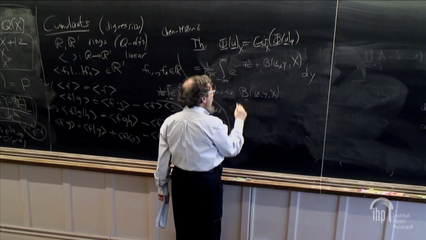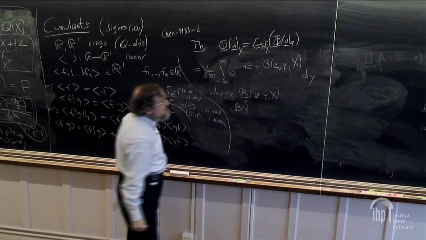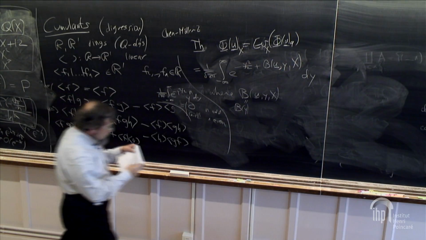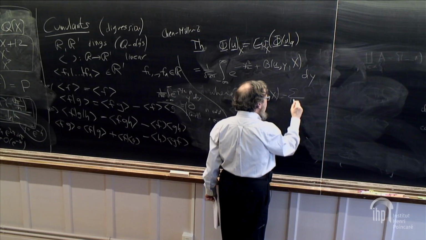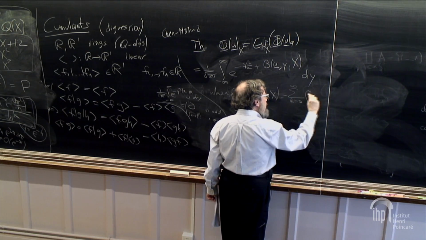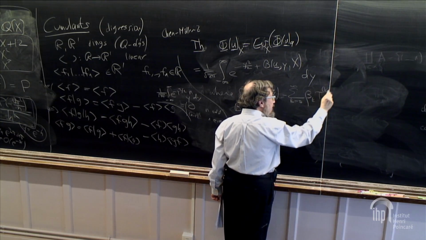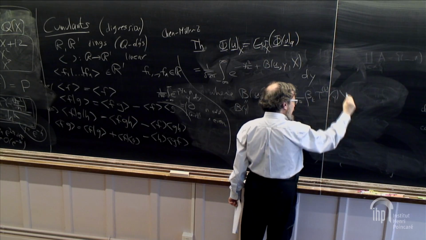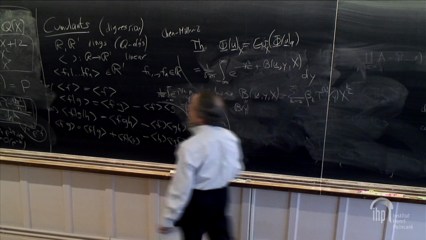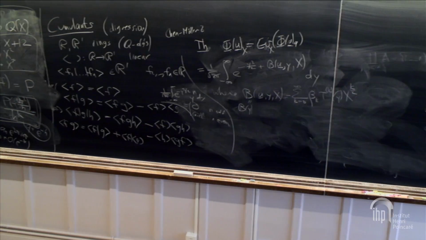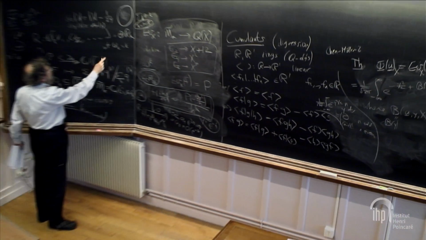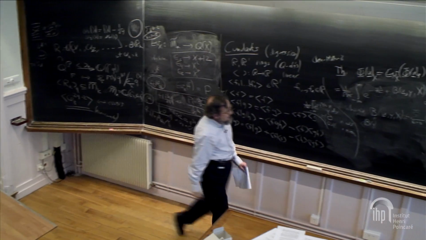So when I don't care about the other things, I'll just put B of y. B of u, x, y was given as the sum of beta k times the kth derivative of y times x to the k over 2. The beta k are the same numbers that I had, well, I've erased them now, but they were the coefficients of x over 2 over sinh x over 2.